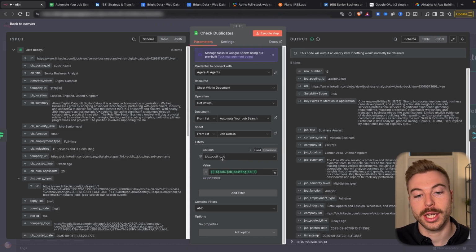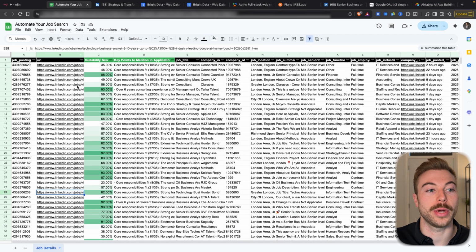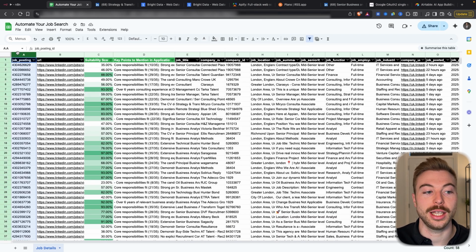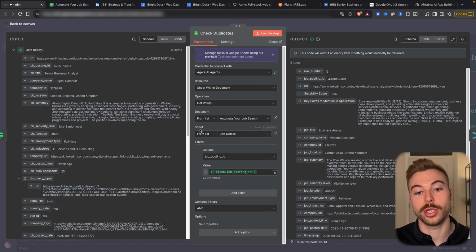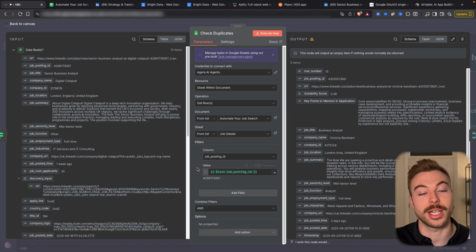What we're then doing is, as you can see here, we're filtering down on the job posting ID column. So if we come back to our Google Sheets, that's column A. We're going to look through all of these different job posting IDs to see, do they already exist? And what we're doing is pulling across the job posting ID from the data that's ready on the left-hand side.